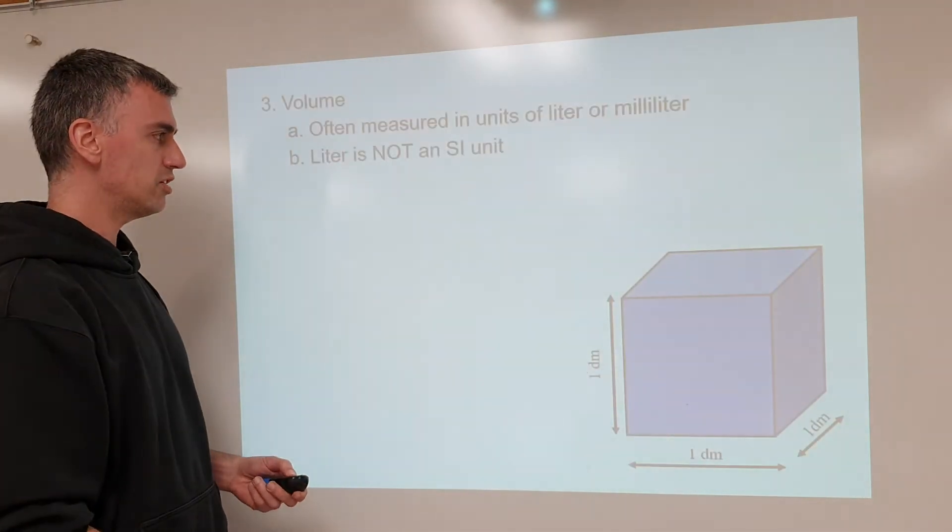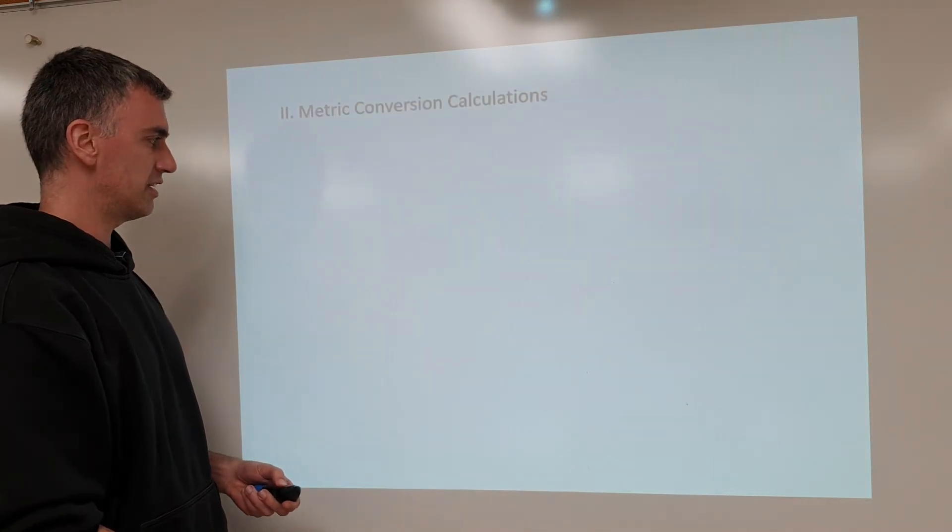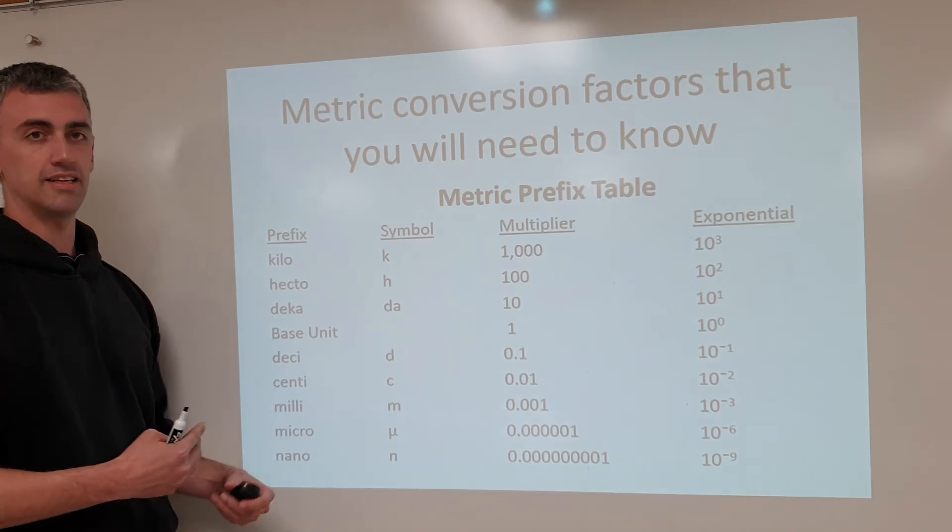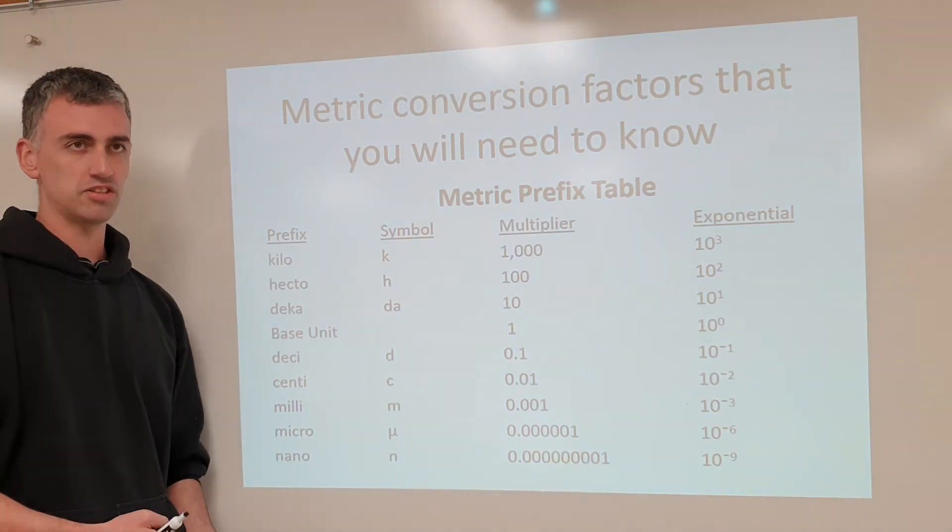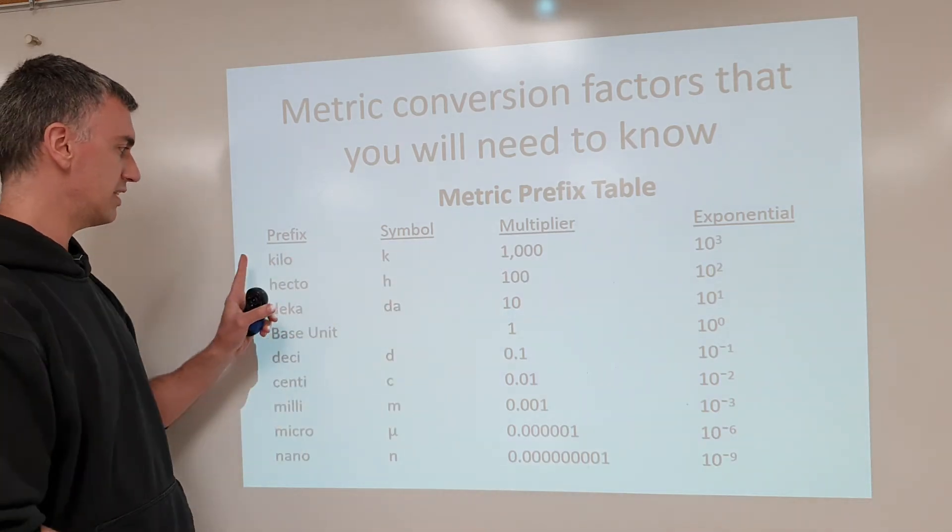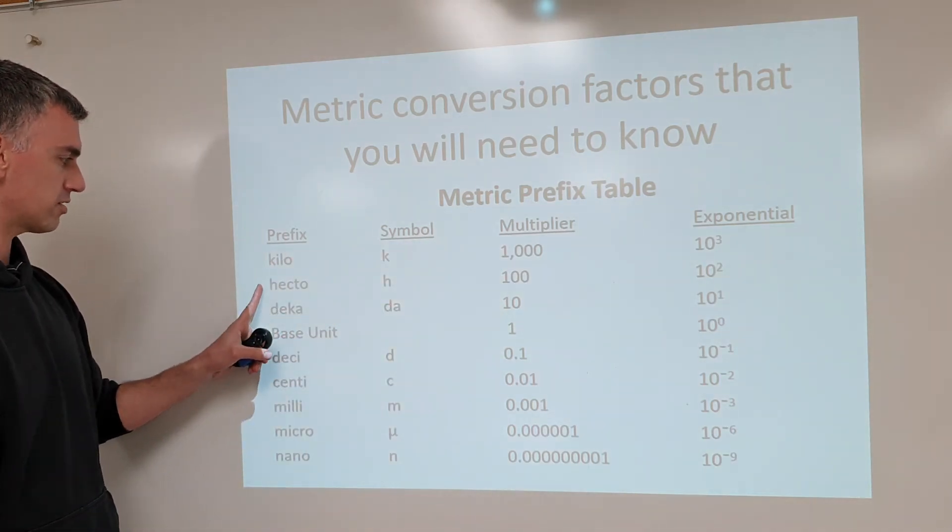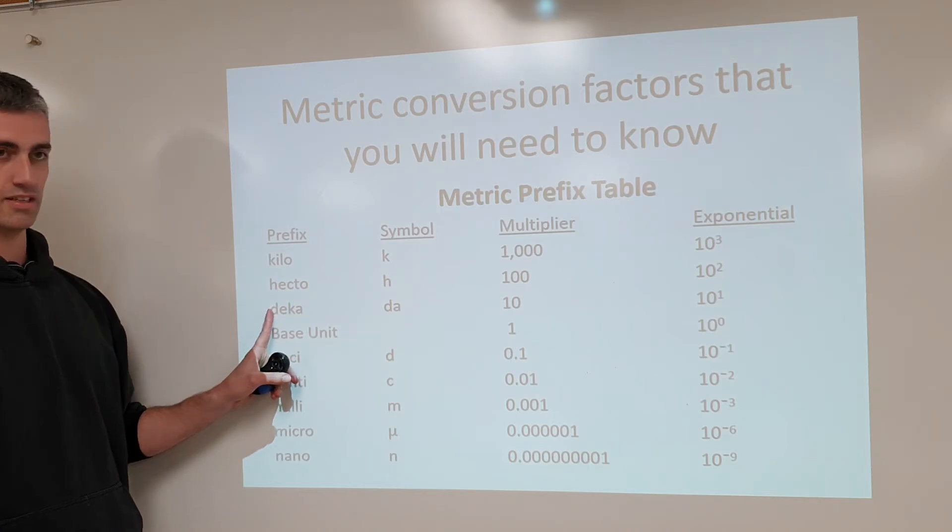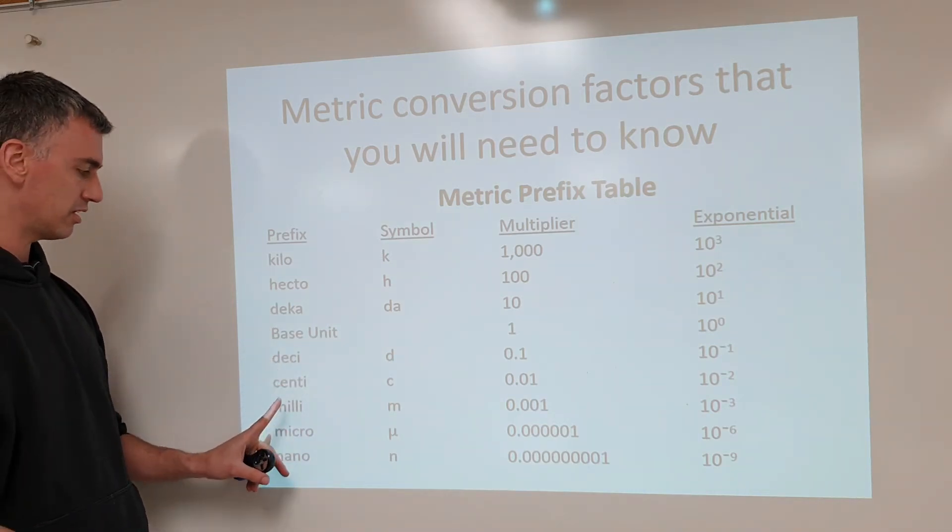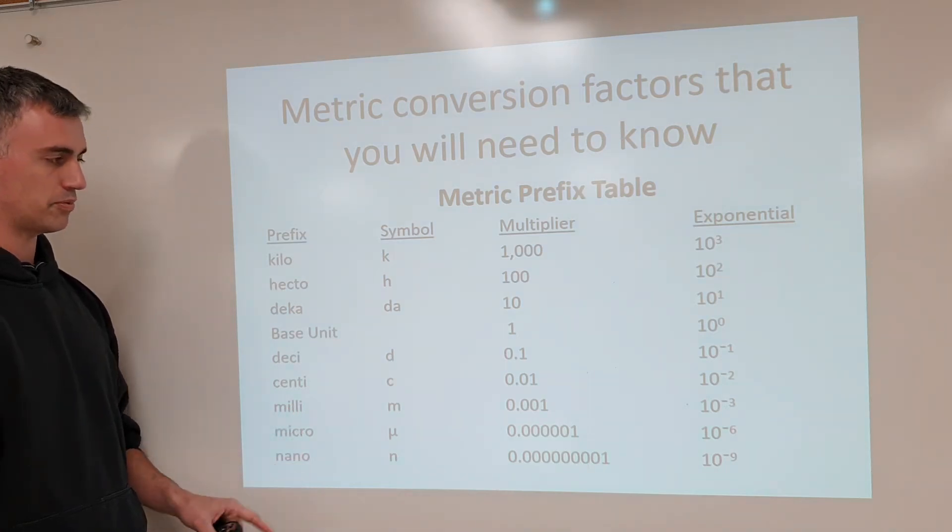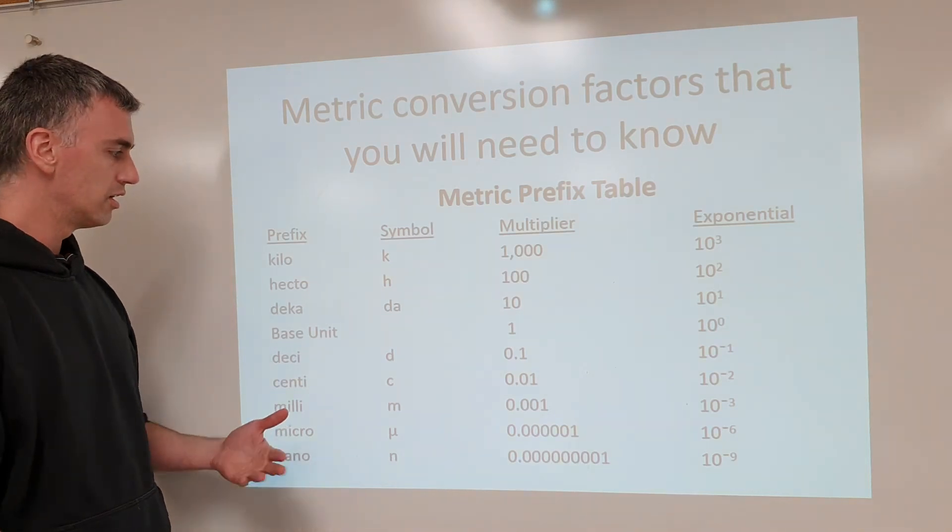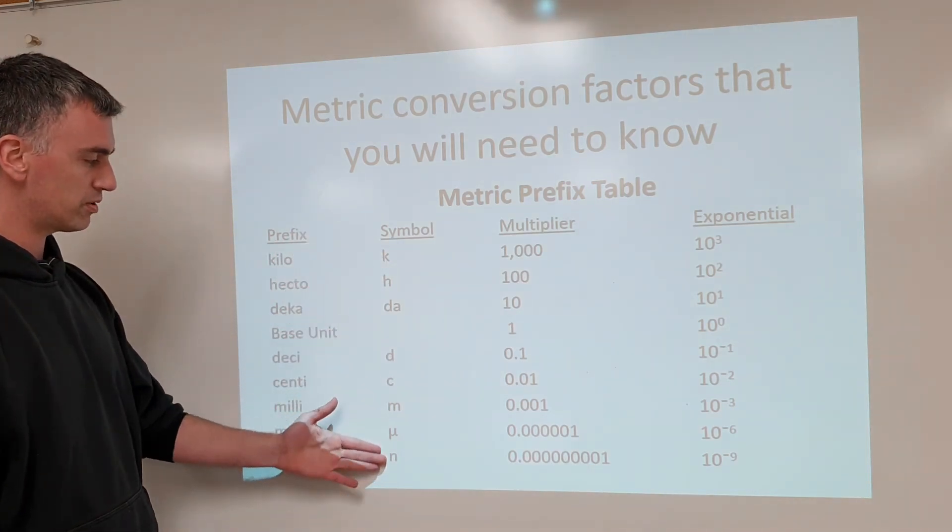And when you put a prefix on it, such as kilo, hecto, deca, etc., any of these, it tells you how many of them it is, like a kilo is a thousand, so a kilogram is a thousand of something, hectogram is a hundred of something, decagram is a ten of something, this is one-tenth of something, one-one-hundredth of something, one-one-thousandth, one-one-millionth, one-one-billionth of something. You have a reference chart that tells you, so be familiar with it. Notice these all have their own abbreviations.